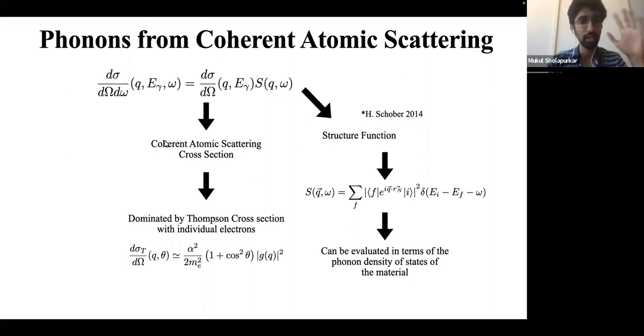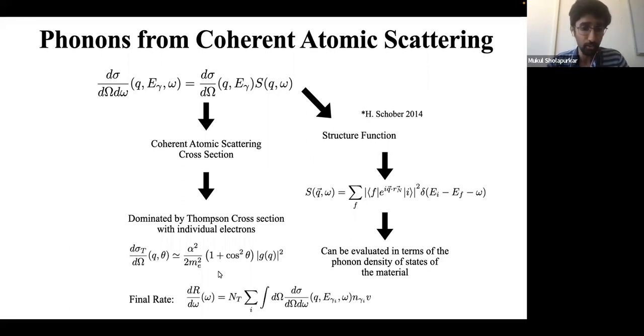We found that this standard coherent atomic scattering cross section in the relevant parameter space is dominated by just the Thomson cross section of these high energy photons with the individual core electrons that are bound to the nucleus. So there is a coherent enhancement with the number of electrons that are bound to the nucleus. So the picture is the high energy photon is coming in, it's scattering coherently with the core, tightly bound electrons, it's giving the atom a small kick, and then this kick is transforming into a collective excitation, or a phonon, in the final state.